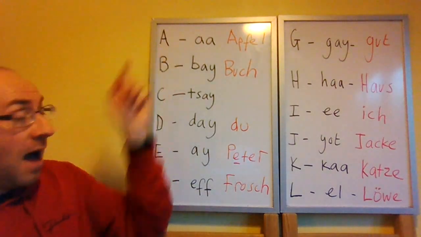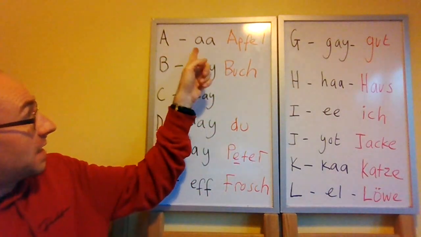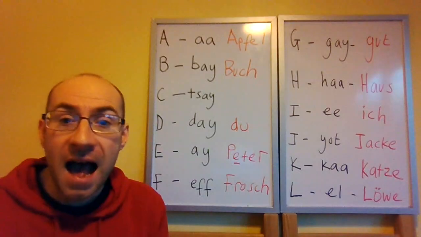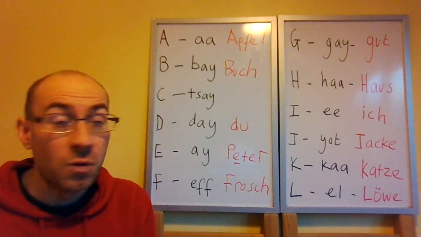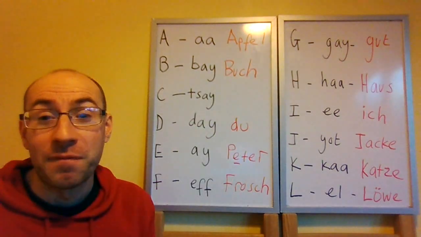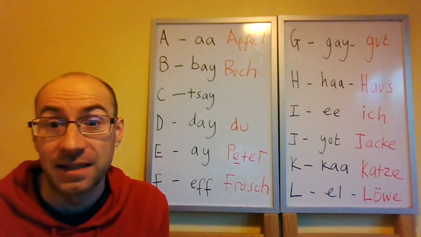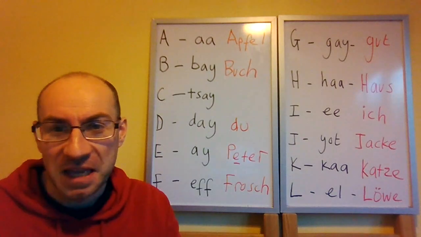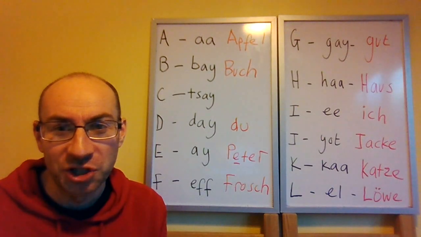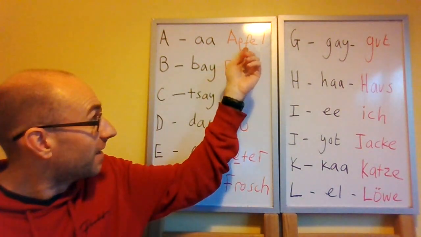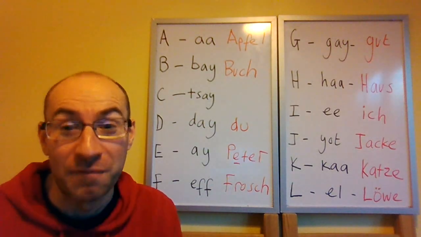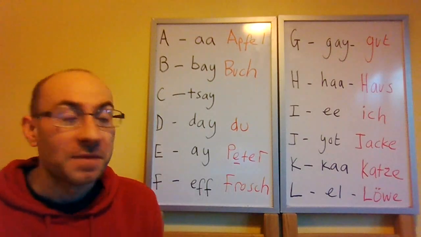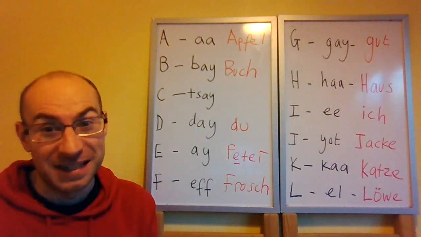First one, A. So, this is how you say it. This is just for me to help you know how to say it. A. And an example is the word Apfel. So it's an A sound, just like English. Okay. Apfel. What's that word? You can eat it. They can be green, sometimes red, crunchy. Take off the F. It's a bit like the English. Apple. Apfel. So A is the name of the letter and the sound is just A.